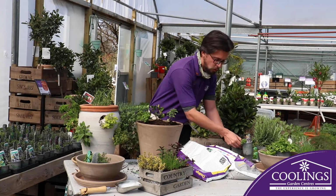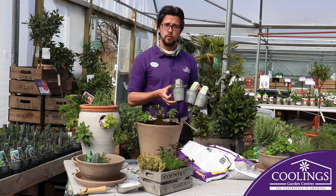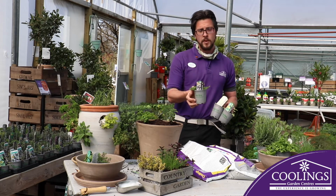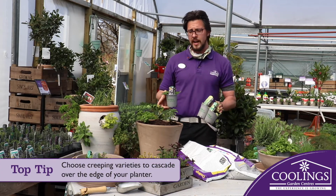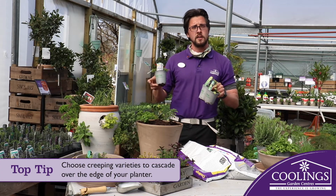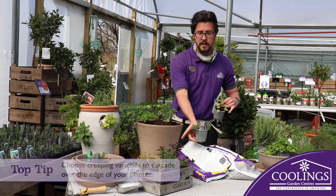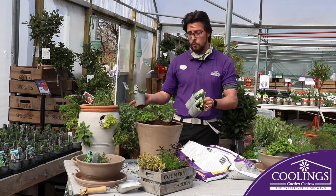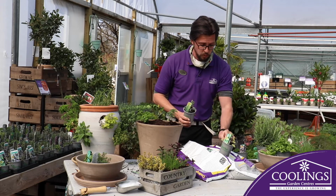So again, that's sort of more Italian theme, but this is a hardier plant one. These are all evergreen plants, so they will stay in the plant all year round. So we've got a thyme, and I would have chosen a creeping one, because if you were using it in this type of container, if they're all coming upright, they're going to compete with each other, whilst having a creeping plant, it is going to cascade over the edge. One, it looks nice, and two, functionally, it's really going to help the plants actually get on and get you the better results.